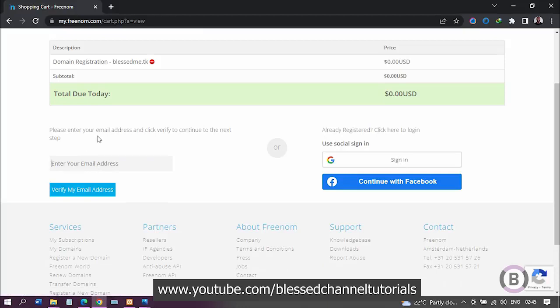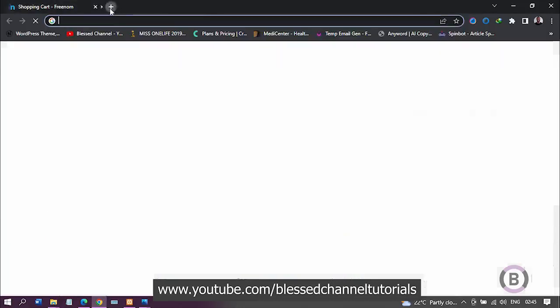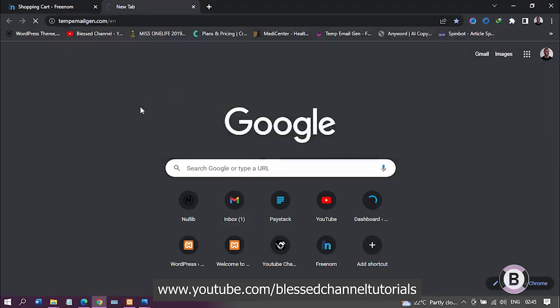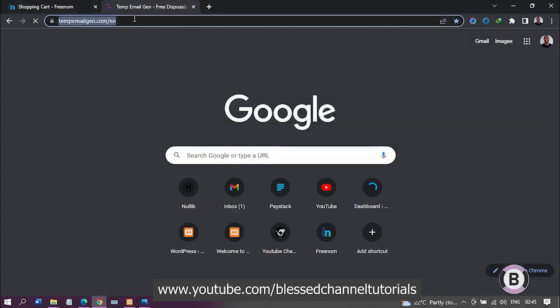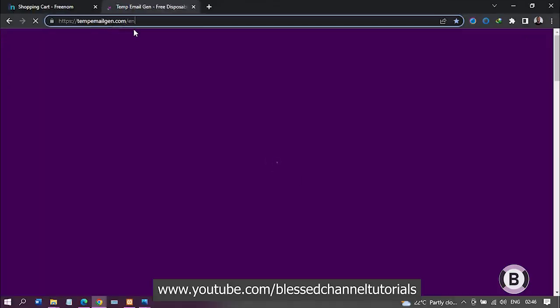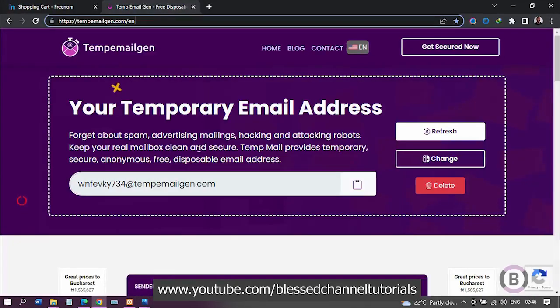You can decide to use a new email for this particular tutorial. You can decide to make use of your own main email, but I'm going to make use of a temporary email. So I'm going to search for a temp email. Again, you can see the address I entered. In case you want to use a temp email also, you can just make use of this. I don't want to make use of my main email address here, but this will actually still work the same way.